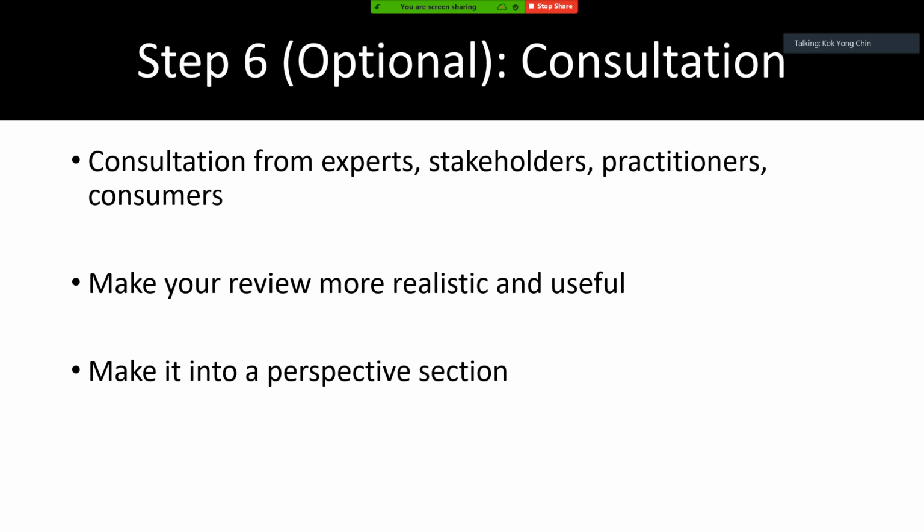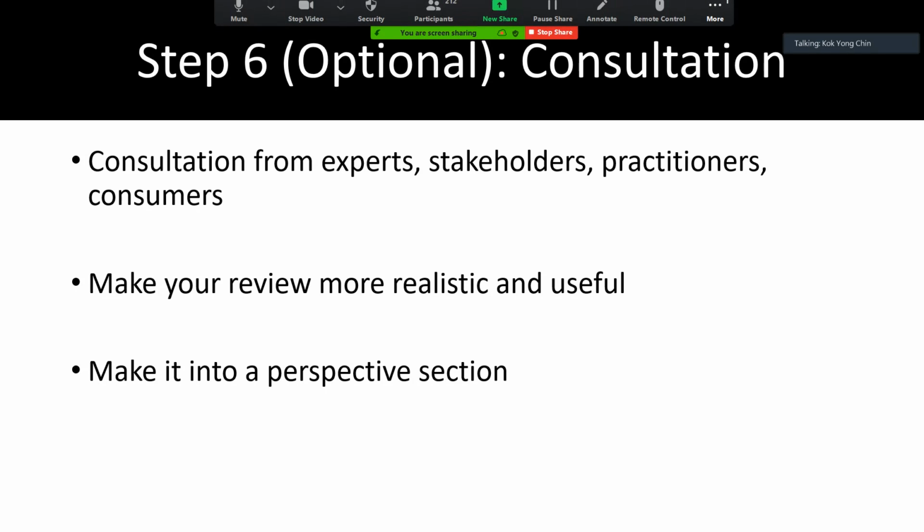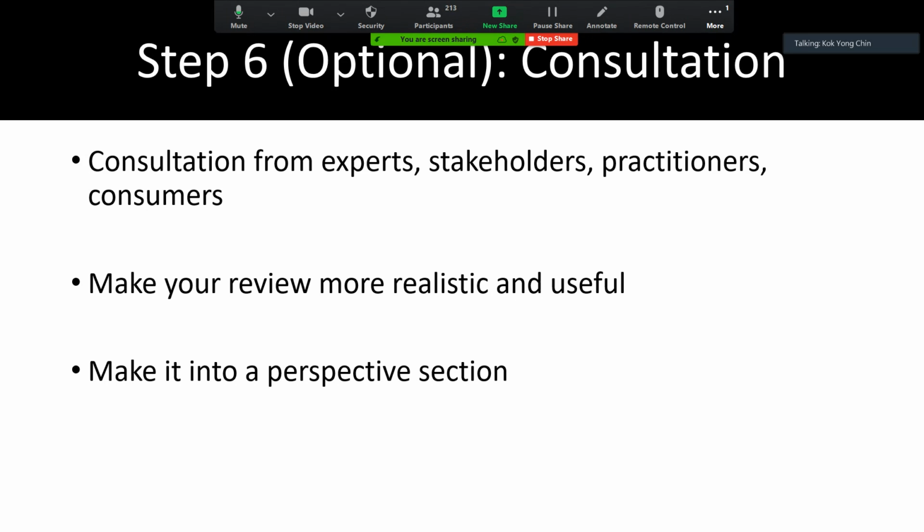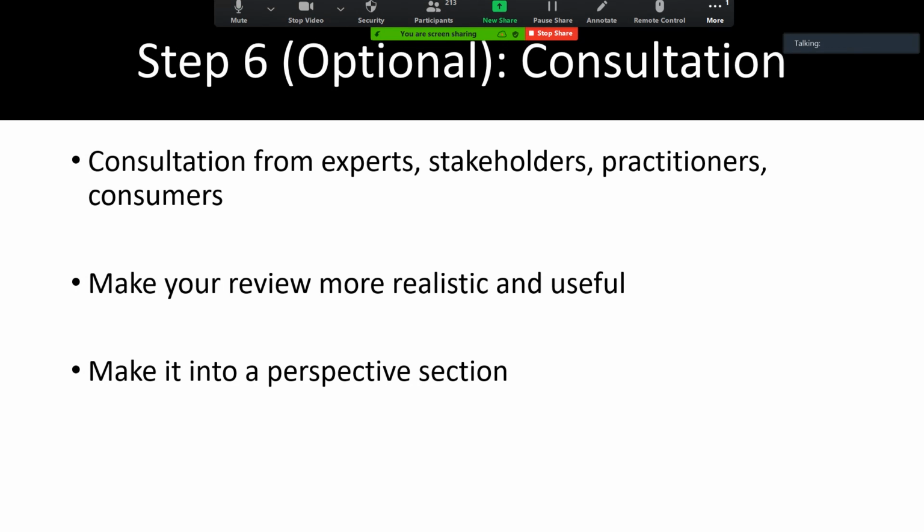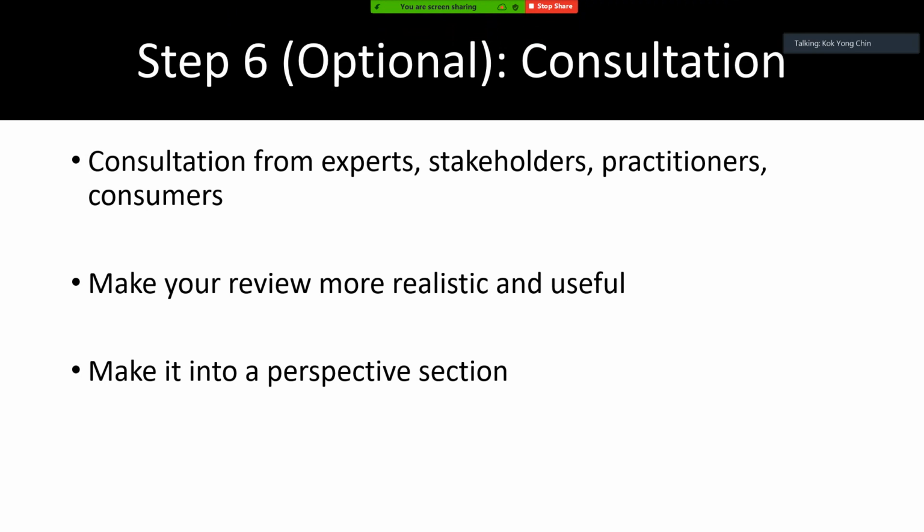It will make a review more realistic and useful, especially for us involved in basic sciences research. Sometimes we need insight from practitioners, doctors, or maybe industrial stakeholders to have a look at our review and see whether it is applicable or not in real clinical settings and things like that. Their opinion can be incorporated into the perspective sessions. But of course, this step is optional, so it's up to you whether you want to do it or not.